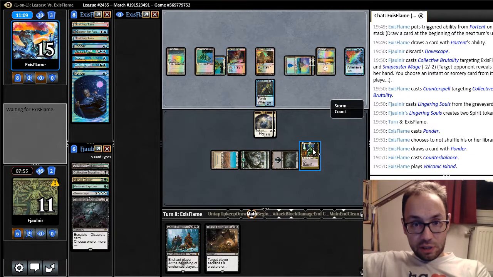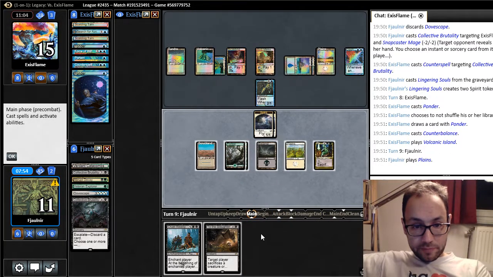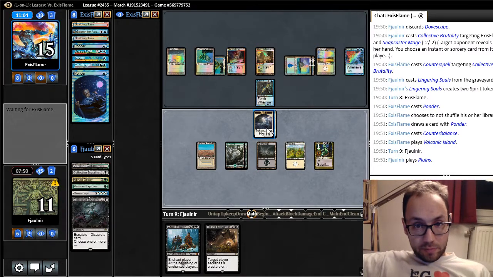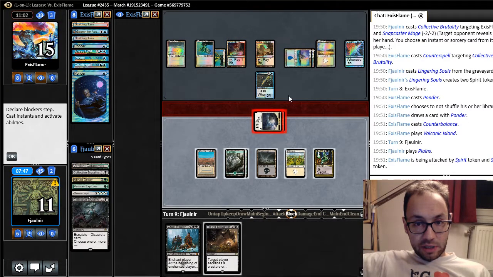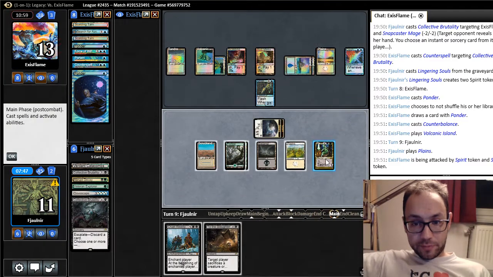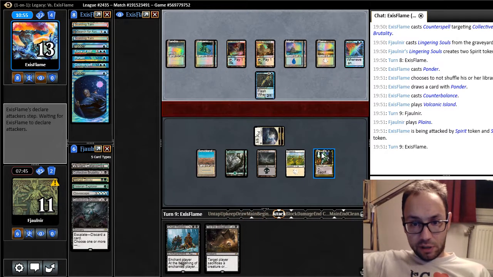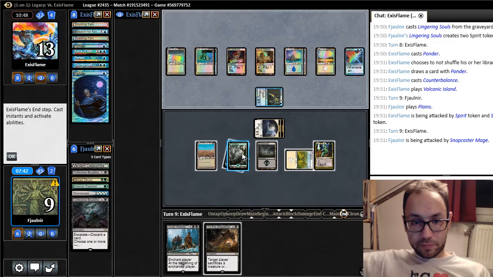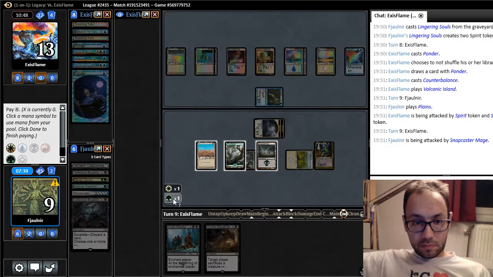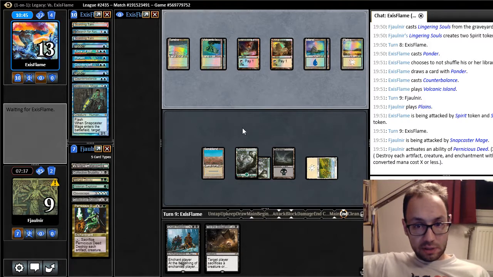Okay, now I'm cracking this for 2 next turn. He could be setting up like Entreat the Angels after we crack this for 2. So I could take 2 more damage here just to end of turn this, to prevent him from playing any more spells in his main phase. Otherwise he could just drop another Counterbalance after combat.